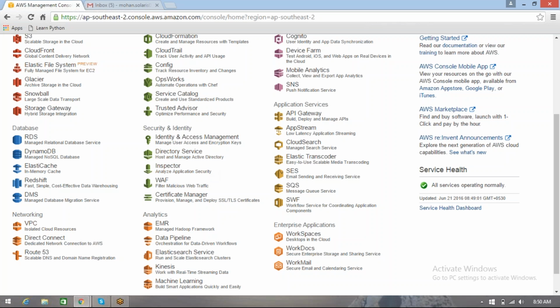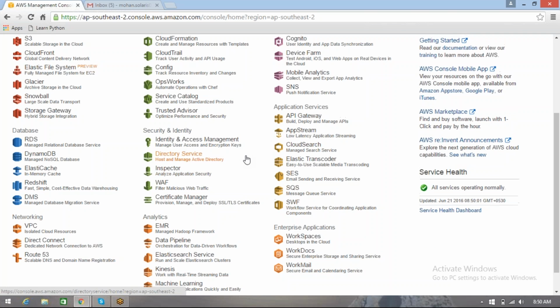After VPC is done, we'll go with SNS, SQS, SWF. In the end, I'll go with IAM. So tomorrow we'll complete VPC, then the day after we'll complete SNS, SQS, SWF. That's day after, Thursday. So probably by this Saturday we may end the sessions.